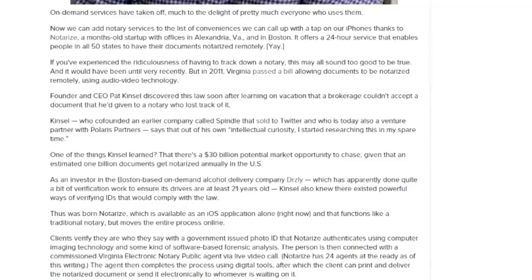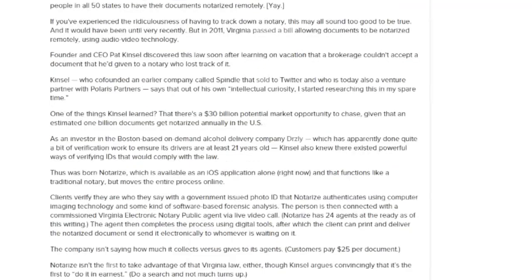And it came up that in Virginia you can use videos and iPhones, things like that, for notary publics. So he tracked down the whole idea, and he started up. Now, if you had something to be notarized, you had to find somebody. Well, in Frank's case, of course, AAA does it, in my case too. But it's $10 and a travel into town and all that other tomfoolery.